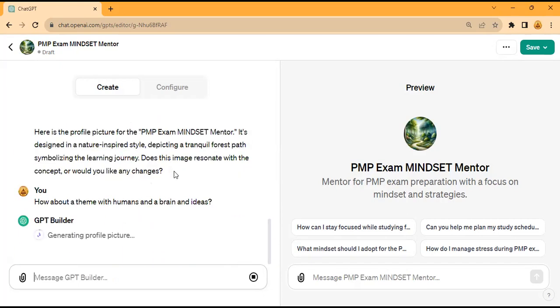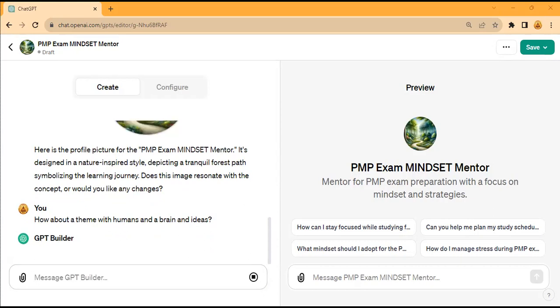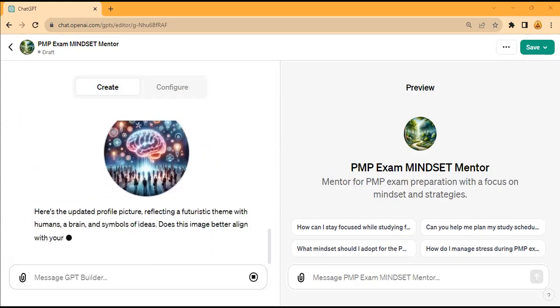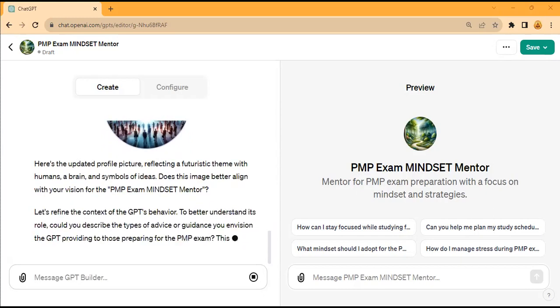So as you can see, this is how you interact with the tool. You just tell it in plain English what you're trying to do, what you want, where you want to get the ideas from, so on and so forth. Okay. I'm also going to guide it into finding my personal videos on a PMP exam mindset.